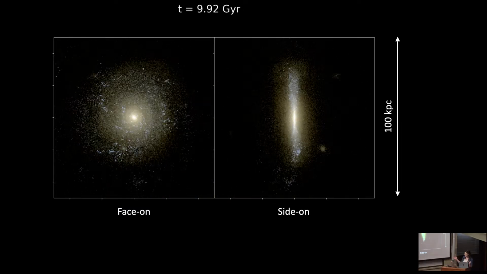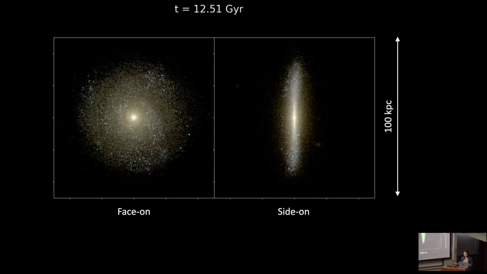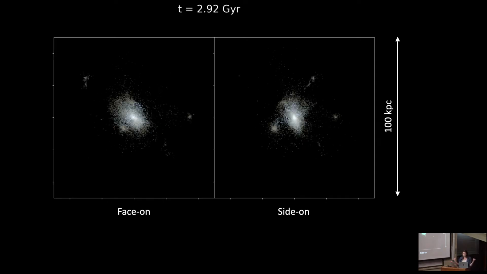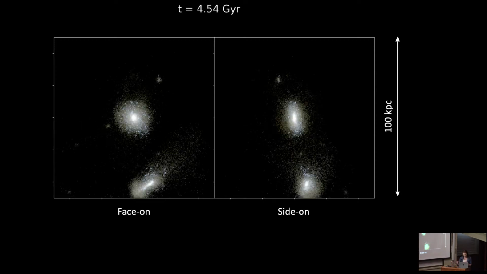And the result that we see here is that the disk grows, gas surface densities fall, and star formation becomes spread out and fairly inefficient. And this is true not just for the two extremes in the spectrum that I've shown, where we have much lower mass ultra-diffuse galaxies and much higher mass giant low surface brightness galaxies. This is also true for the vast majority of large diffuse gas-rich galaxies in the middle.